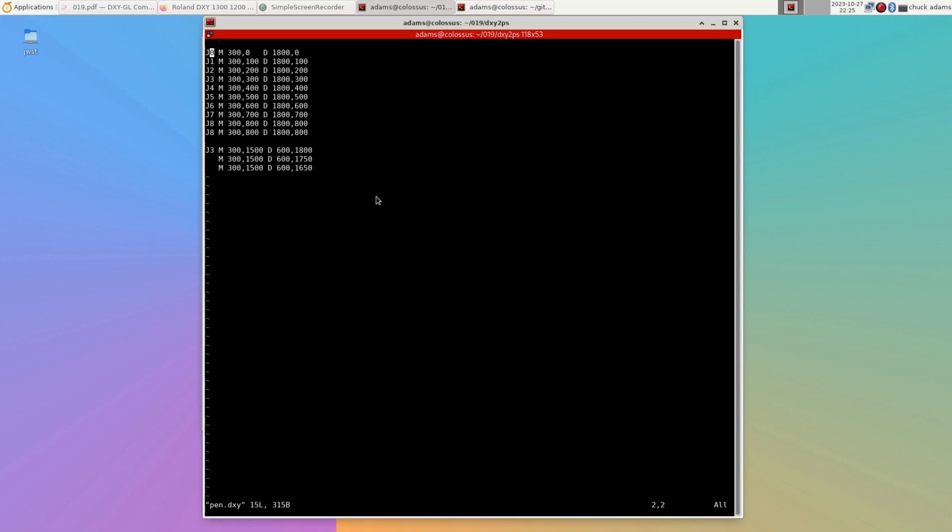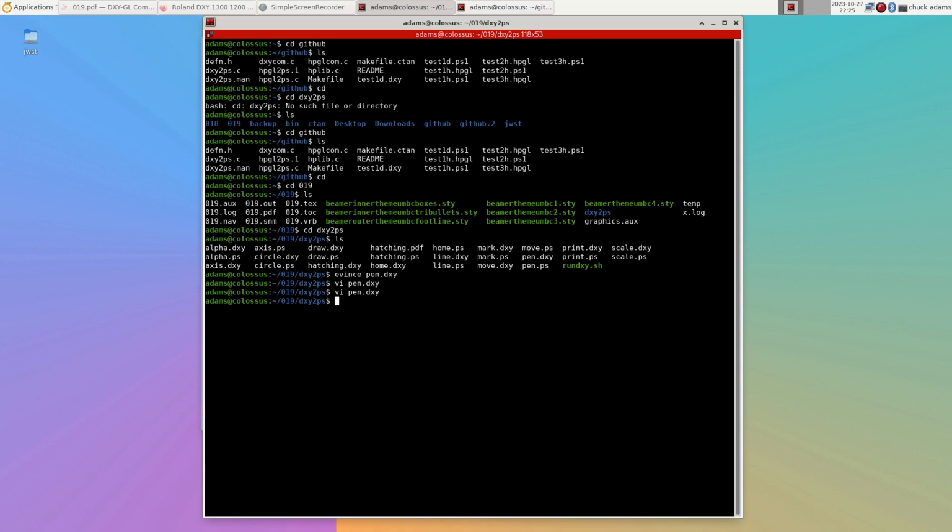What I do here is draw horizontal lines that are 1,500 units long, starting with the smallest pen size up to the largest. Then I go up and start at point 300, 1,500, and draw a line at 45 degrees. Then another at a slightly smaller angle, and another one. The purpose is to illustrate something.